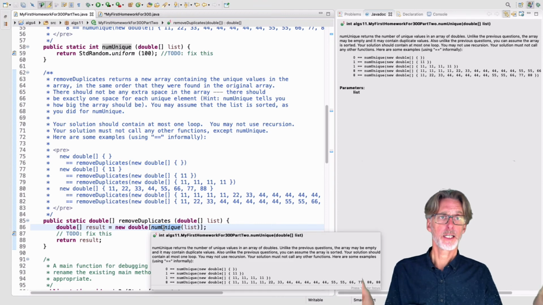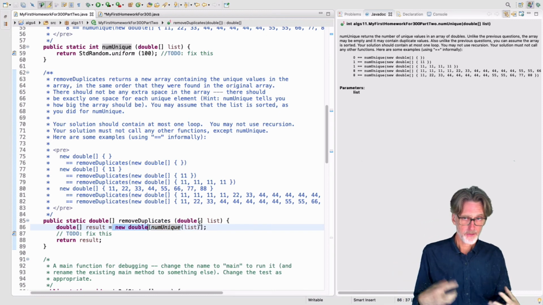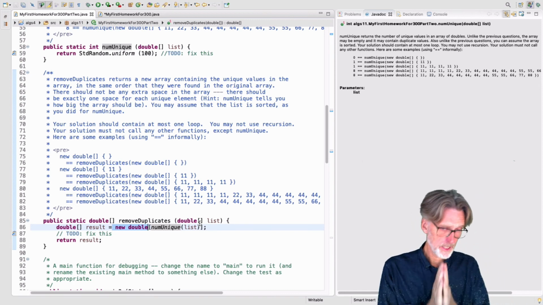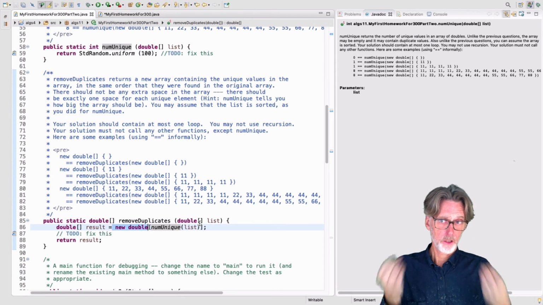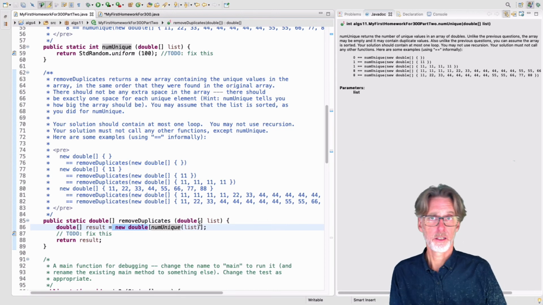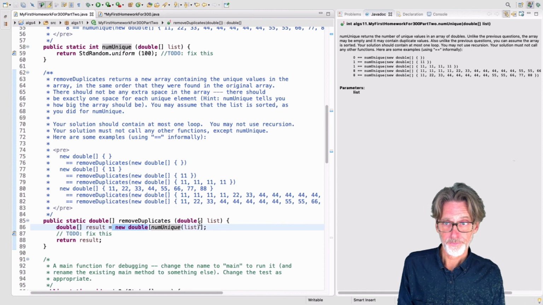So using numUnique, we get the number of unique elements. Then we create an array of doubles with that size. In Java, arrays are always initialized to 0. So what we need to do after we create the array is to put the correct values in. We don't want to just return zeros.